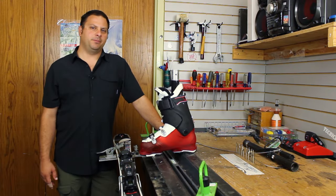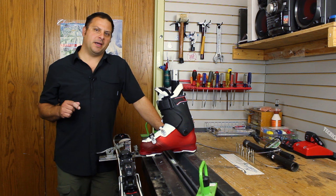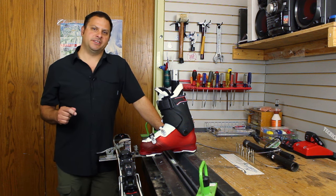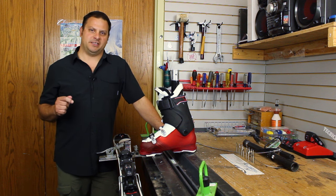Once these tests have been completed, the technician must sign off on the binding mounting form saying that both boots and both bindings have passed a visual inspection and a physical release test. Just because these tests have been completed does not guarantee your safety on the slopes, but it is standard procedure to provide you with the safest equipment possible.